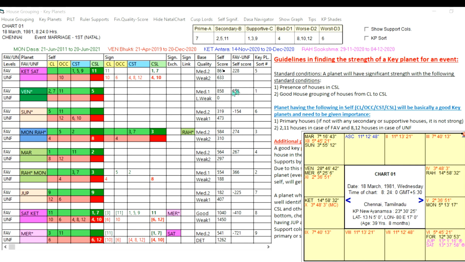For your academic purpose, just focus on the score. Look at this 861, how the score has been given for favorable, and unfavorable 633. So favorable is on the higher side. Based on certain calculations, these scores have been given. The difference is 228.